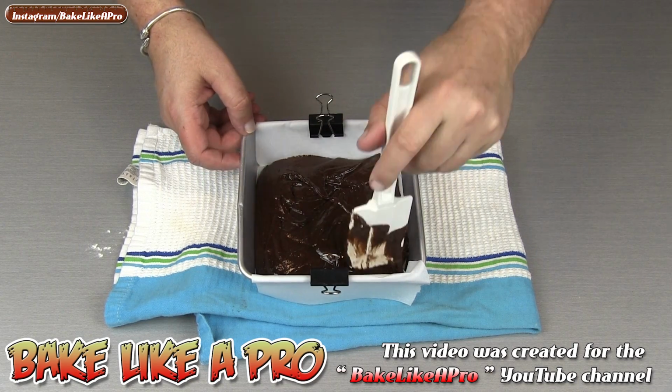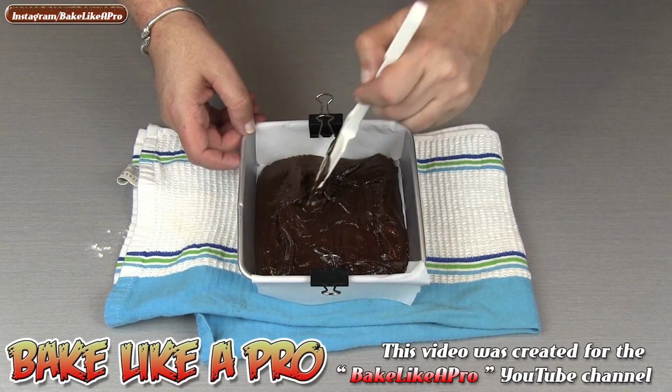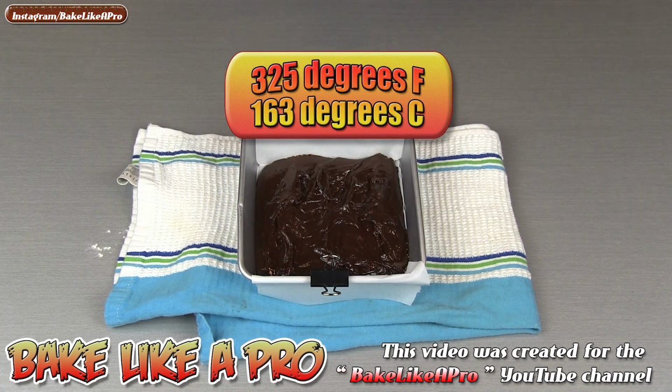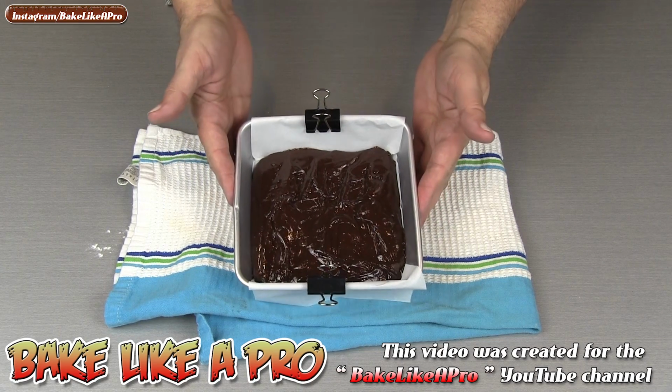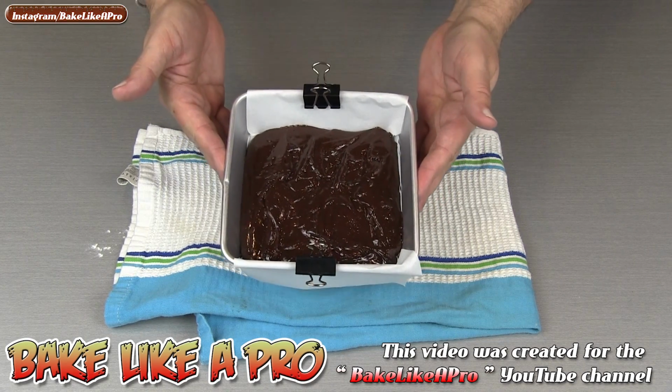So I do have my oven going. It's hot, ready to go, 325 degrees Fahrenheit. So I'm going to pop this in. I'll bake it off and I'll tell you exactly how long I baked it when I get back. And that smells amazing.